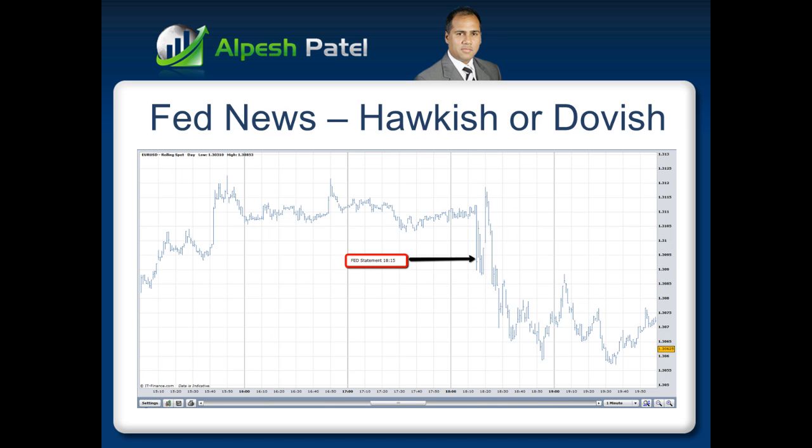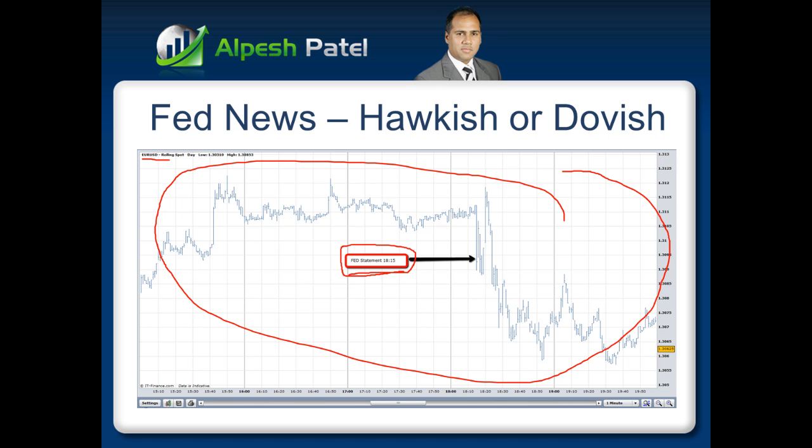What very often people will do is they won't try to interpret that news, whether it means good or bad things. Here we're looking at the euro dollar, so 1 euro equals this many dollars. So what they'll do is they'll wait for that federal statement. And as I said, I'll tell you where we get that from and also where we find free software to get this kind of charts in other videos. And they'll wait to see which way it goes. And then they'll say, right, the news has come out, the market's tended to move down, so for the forthcoming moments, I'm going to remain bearish.